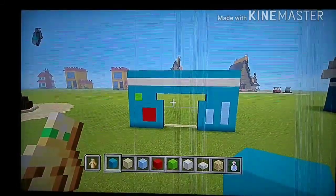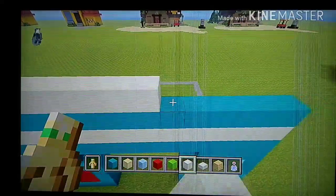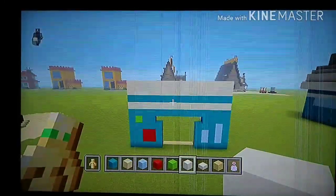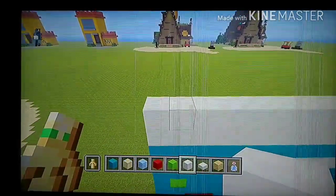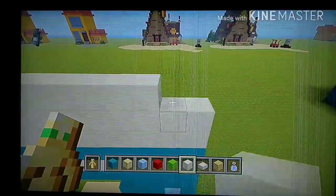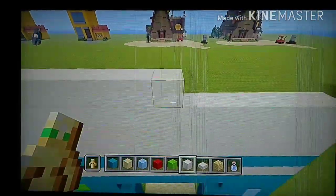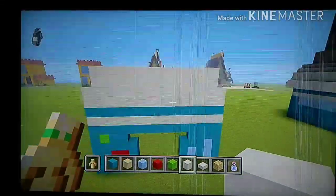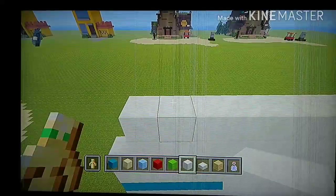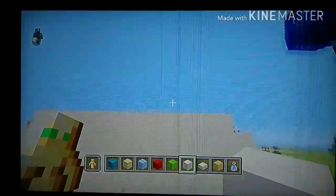Then have one row of cyan on top of it. Pause the video if you need to. Now we're gonna start shaping up the roof from here. Starting on top of this block on the left, do two rows of block of quartz. It should look like this. Go back to the left — skip this first block, go all the way to the right until you're missing one. It should be thirteen blocks. Add one more row on top of it.